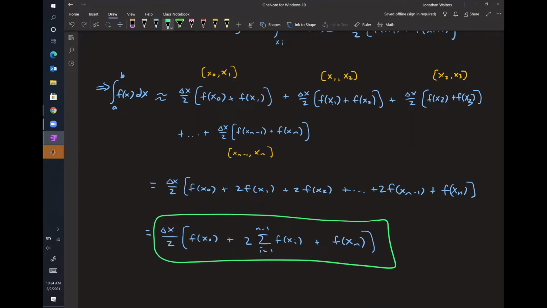Why is this useful? We didn't even motivate this. We were just like, let's do cool stuff. I mean, cool, maybe not enough motivation for everybody. Who is okay with us just doing this because we like integration so much? Okay, we got a few hands. Yeah, that's cool. Integration's like the coolest thing in math. But why would we want to do something like this? Why would we need to numerically integrate a function?